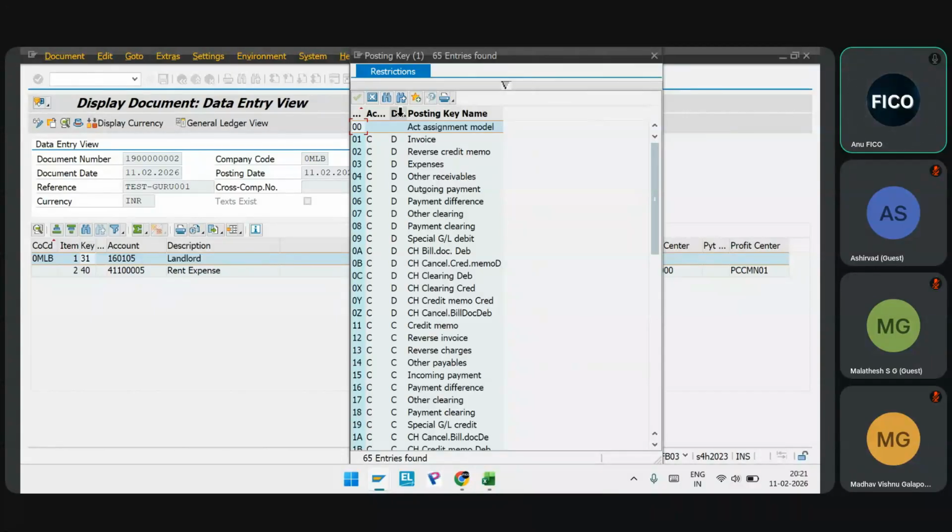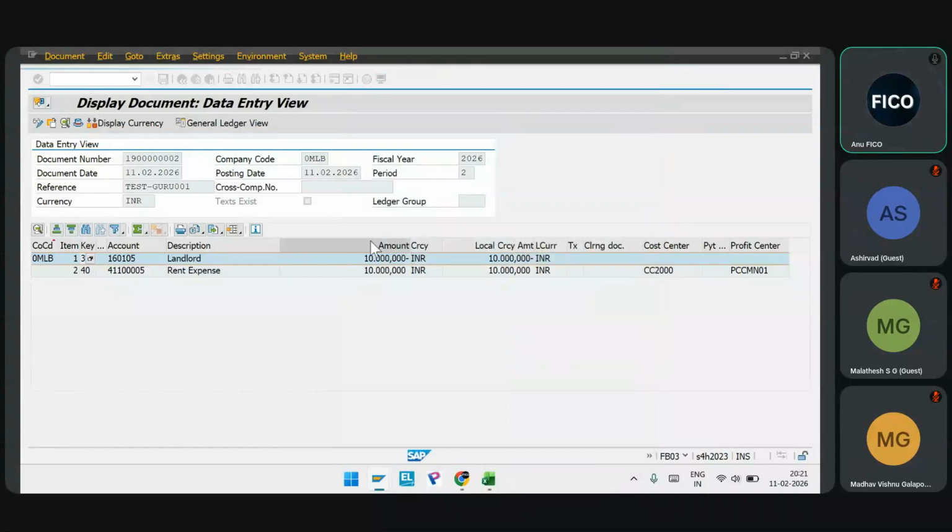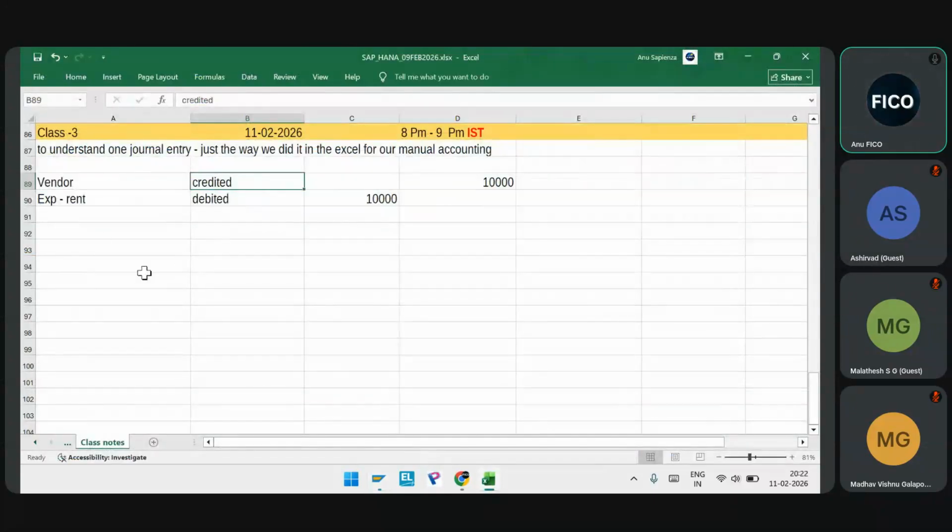The combinations that we have, the equations that we have are very varied. Now here we have debit and credit indicator given for a particular posting key. Using the posting key, the system understands whether I have to put a plus or a minus, a debit or a credit.